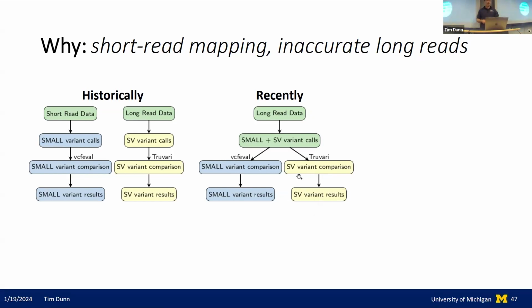And even this delineation between small and structural variants, right now the threshold is at 50 base pairs. But the reason that 50 base pairs was chosen doesn't really have any biological origin. It was really chosen because short reads are generally 100 bases. Once you start dealing with insertions and deletions longer than 50 bases, the short reads struggle to map correctly. Basically the precision and recall of structural variant calling falls dramatically once you start looking at variants longer than 50 bases.